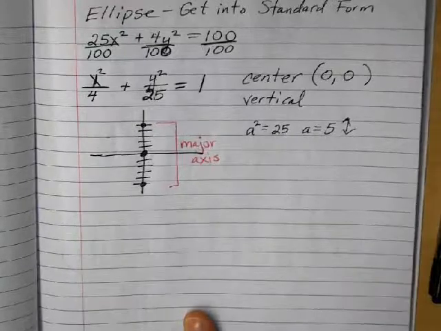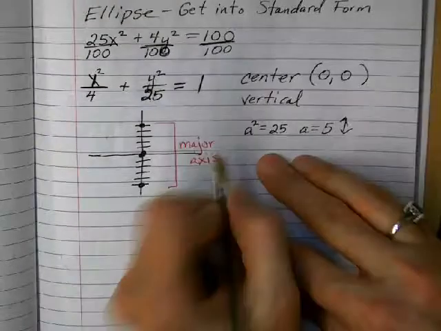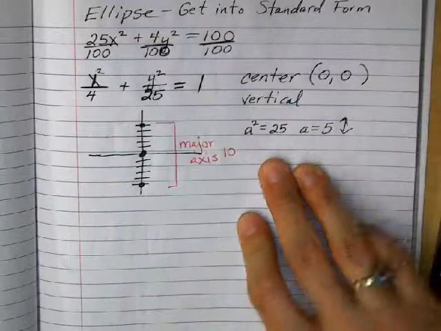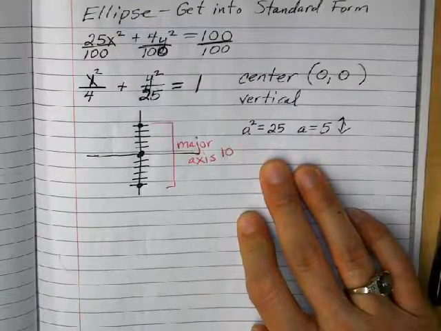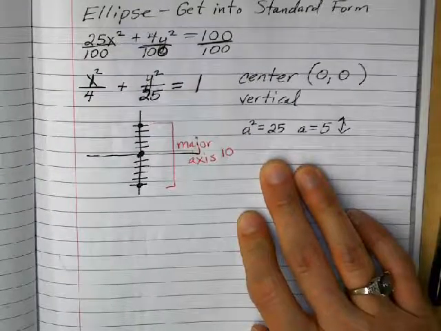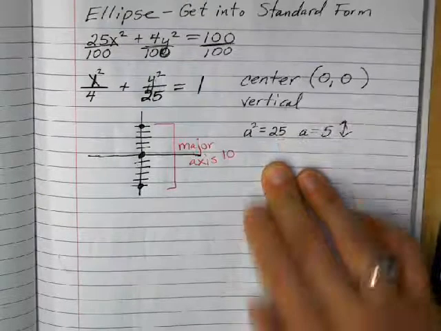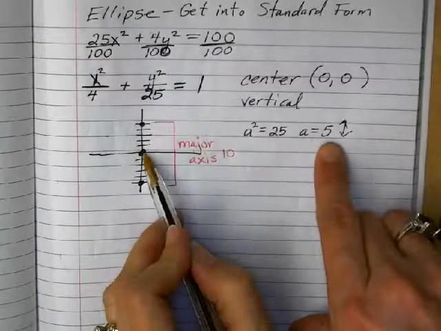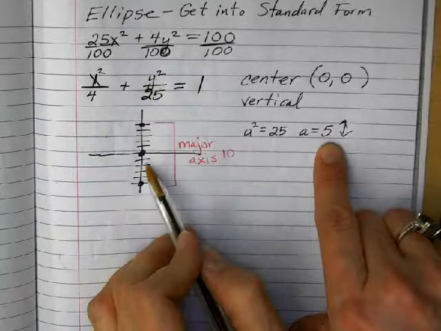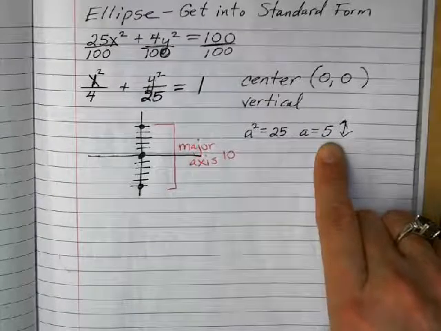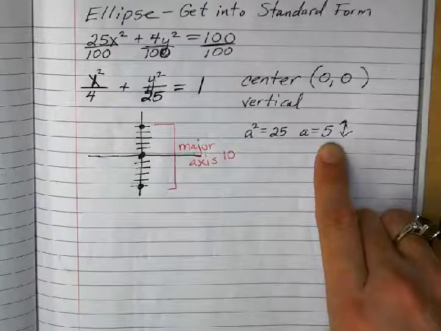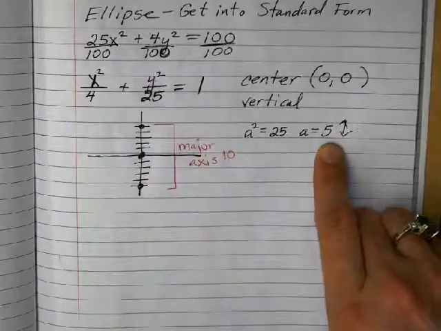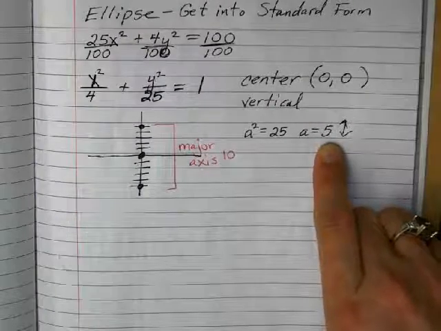Because some problems they tell you the major axis, like say the major axis is 10, so then you should know A is 5. Then you figure out A, well, A is just half of that. Because sometimes there's a problem they give you the major axis. So then they say, well, then write the equation. So then you'll have to know A is 5, and 5 times 5 is 25. See, it's like you have to sometimes work backwards on these.